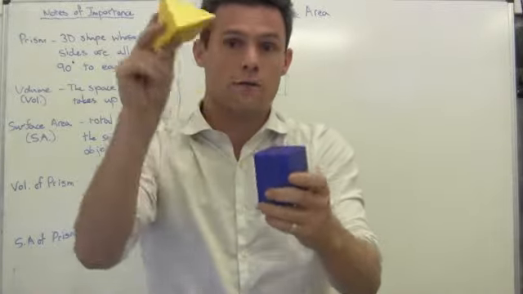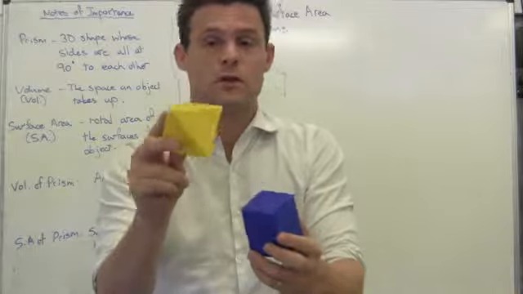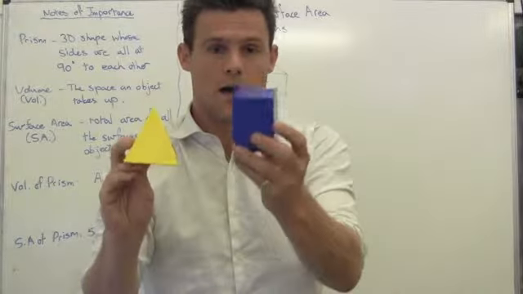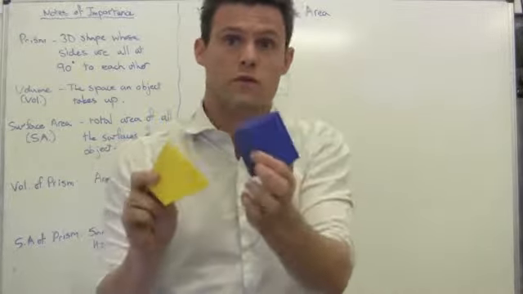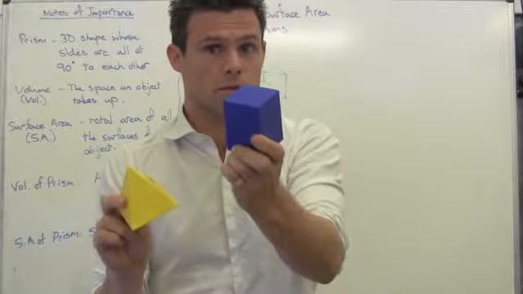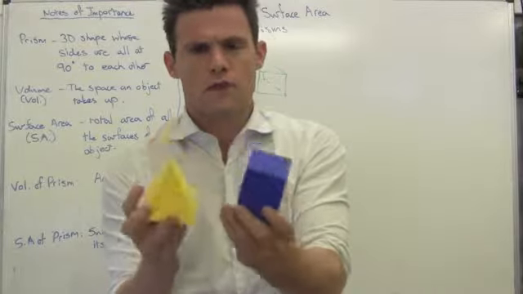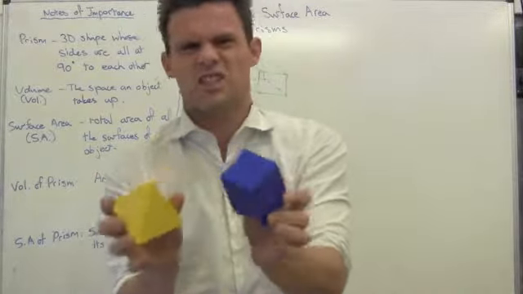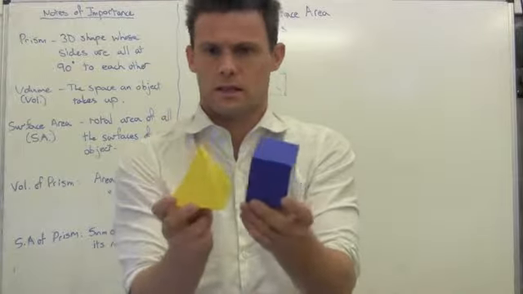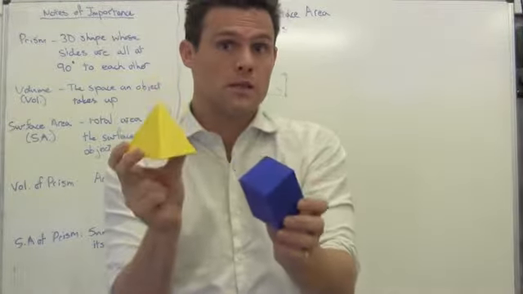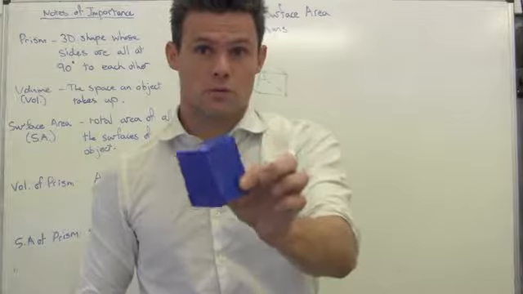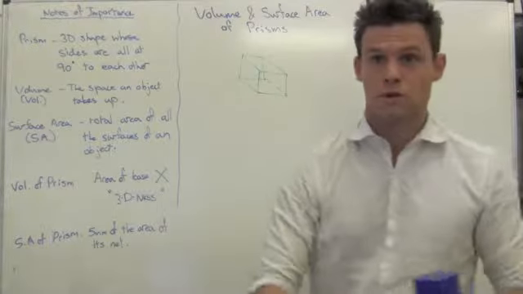All right? Now, the volume of this is different to calculate as opposed to a prism, because for a prism, there's a universal method for calculating the volume. The surface area, which I'll deal with in a moment, is actually the same. The way you calculate it is the same. But I'm not going to be dealing with pyramids, I'm just going to be dealing with prisms for this lesson. Okay, so that's what a prism is.